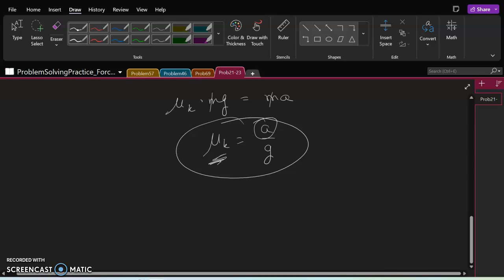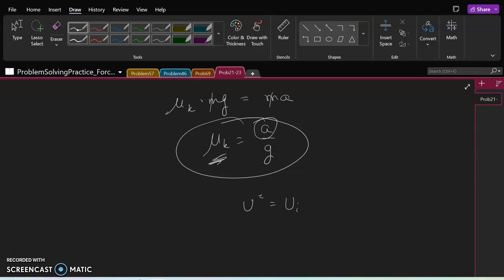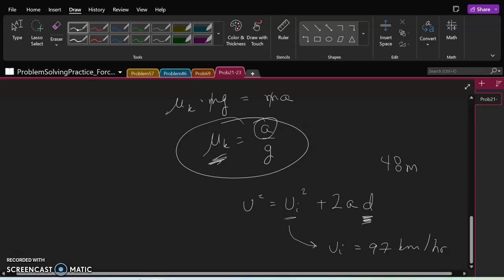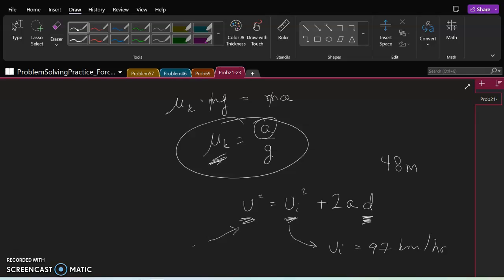So I'm going to use what I typically have been using. I'm going to say v squared is vi squared plus 2a, and I'm just going to use d for the distance instead of delta x. And the reason I like this particular equation is that I know the d is the 48 meters. This is going to be 48 meters. And I know this vi from the problem is 97 kilometers per hour. And so that means I know those two things. I also know that this is when I stop. So this is going to equal 0.